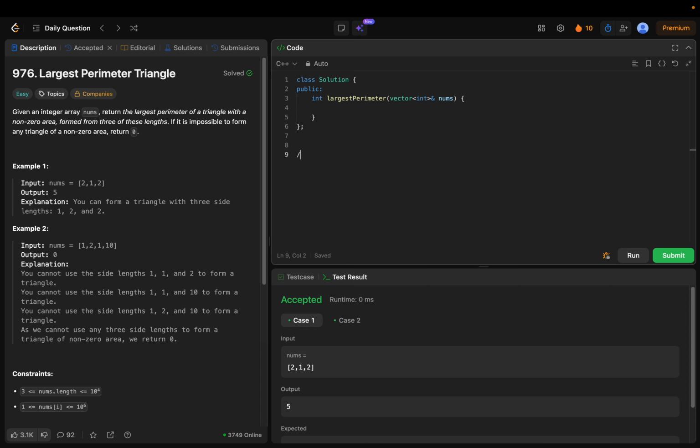Now to solve this problem, we first need to understand one property of a triangle, which is that the sum of any two sides must be greater than the third side.